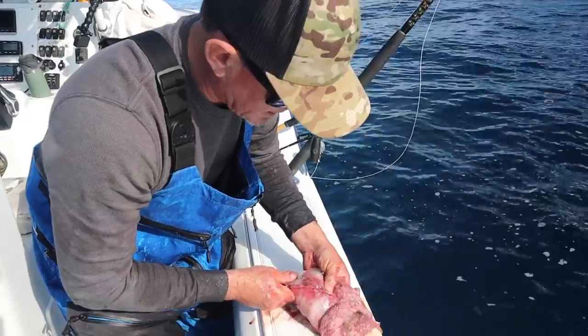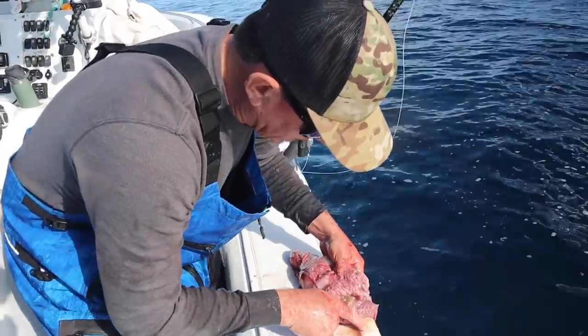It's a vertebrae. This is the best part though. Look at the live worms. Parasites.